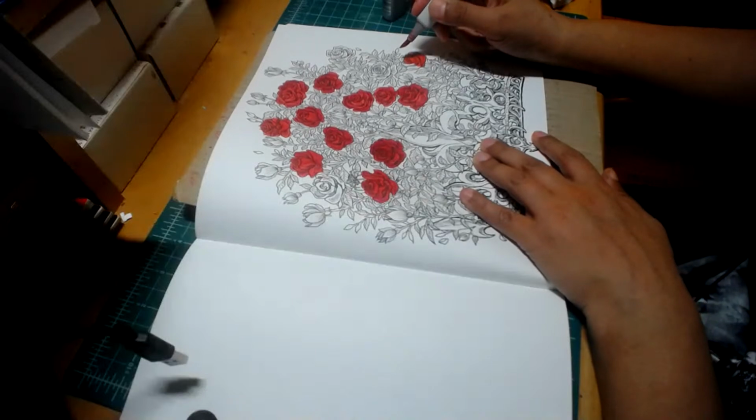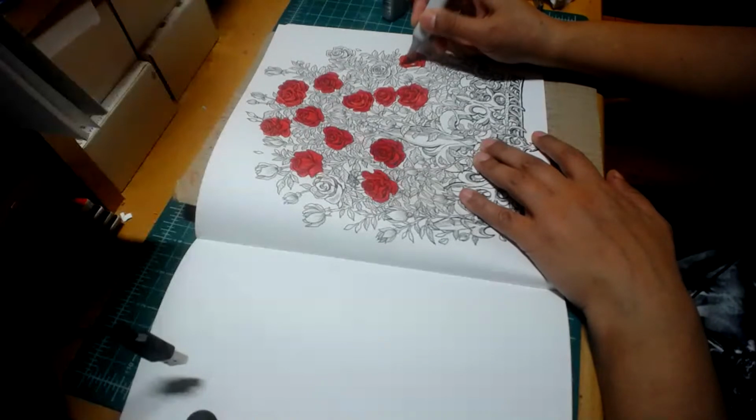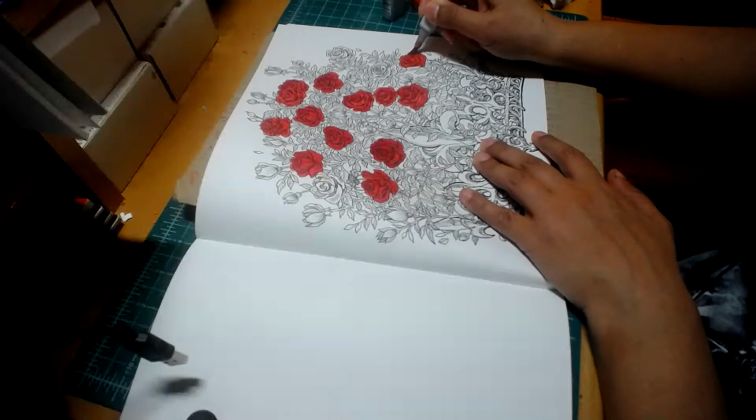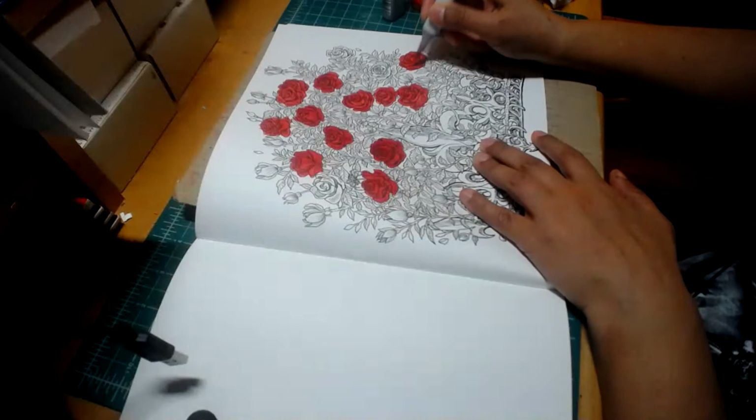But then again, I've seen some people do beautiful things. I'm still 50-50 on the book, Lily Cat. It's not that I don't think it's a beautiful book. It's just, I don't color my Kirby's all that often, so I don't see the need for me personally to get it.